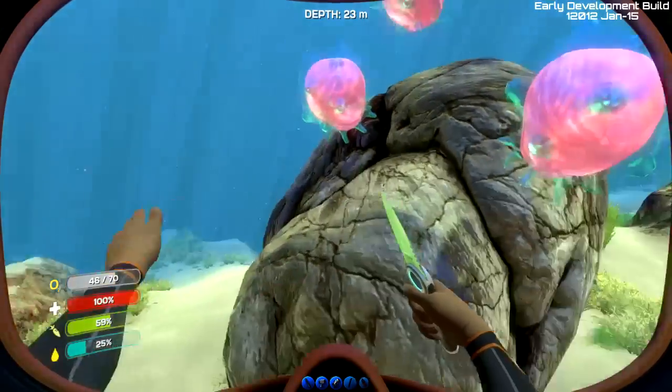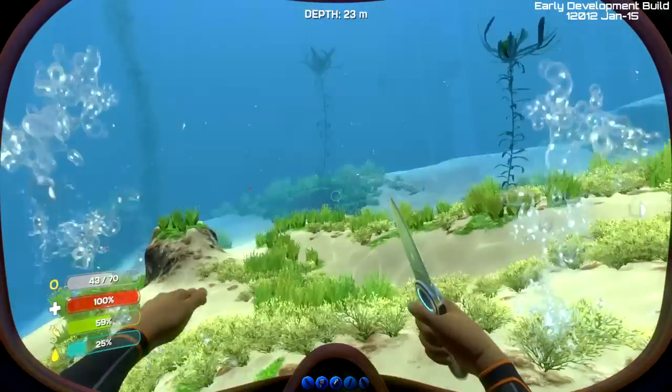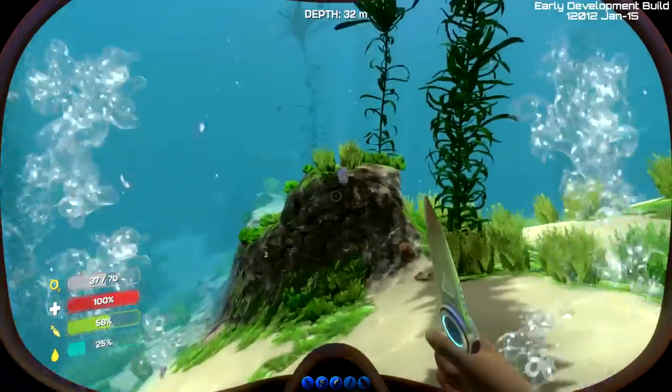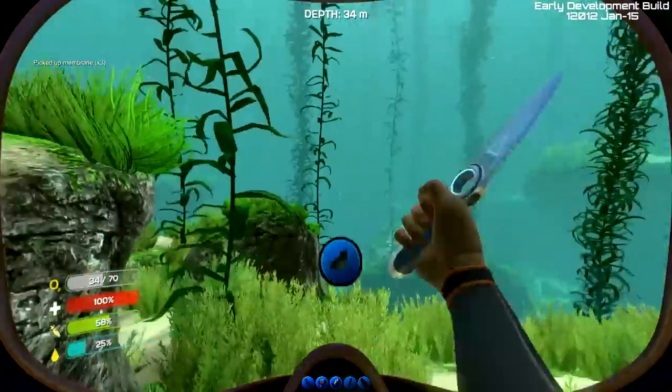The atmosphere, like I mentioned earlier on, is just off the scale. When you dive in the water and you're just looking for bits and bobs, you see all different types of fish. You don't know whether they're going to attack your face or just come over and say, what the hell are you? It's really, really well done.